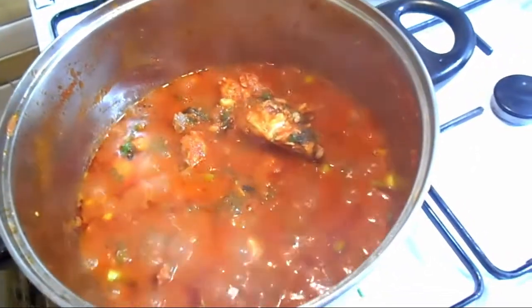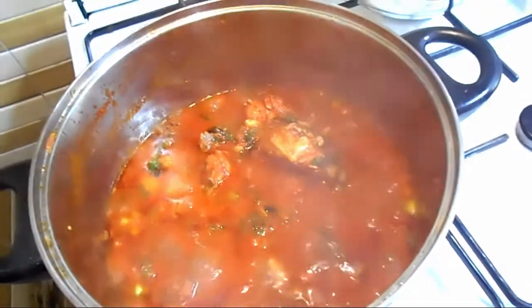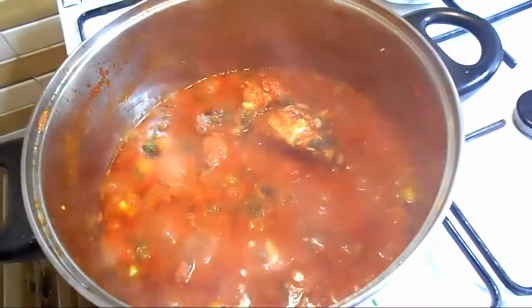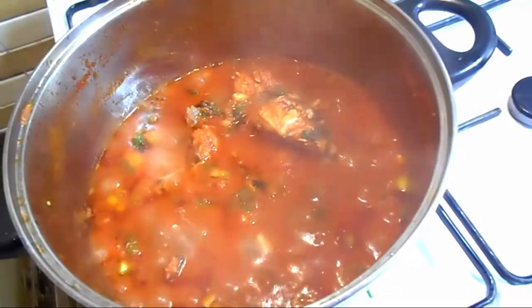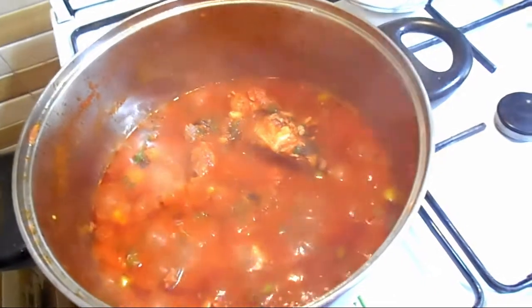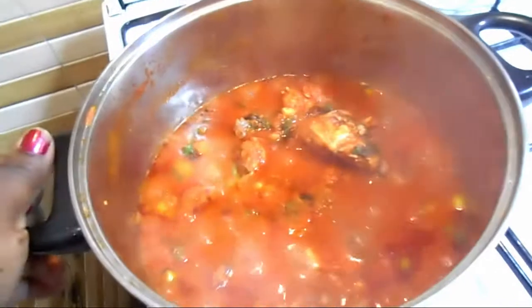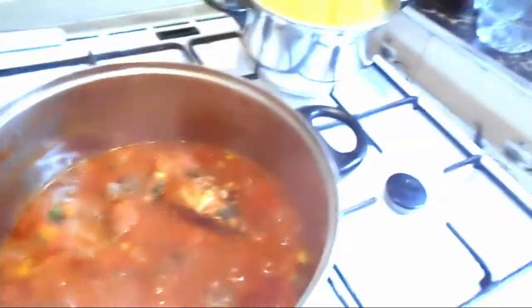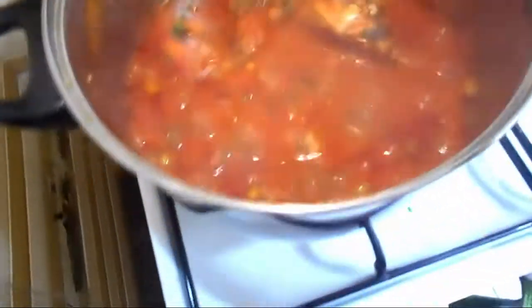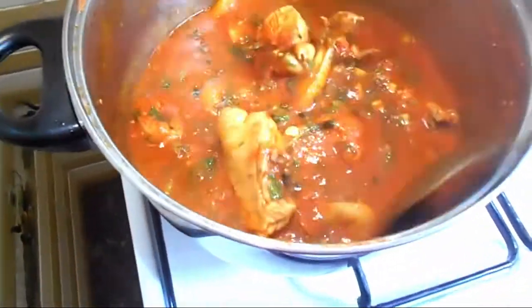It's good to go. This food has been here since I added the water, for up to 15 minutes. I have now added all of this to my recipe. They are not allowed to cook too much. If you add all this, you are not allowed to cook it more. At least it should not be up to 2 minutes. I'll be turning down the heat. So this is how my stew looks like. All the meat is properly cooked and we'll be serving now.